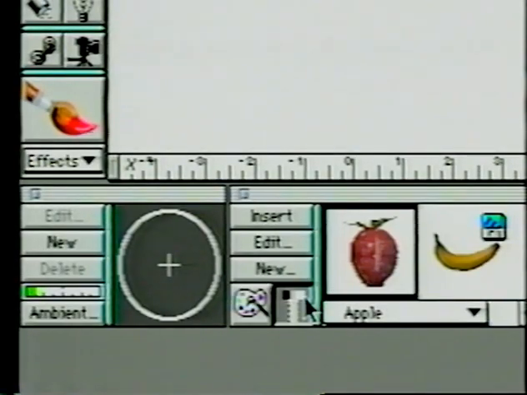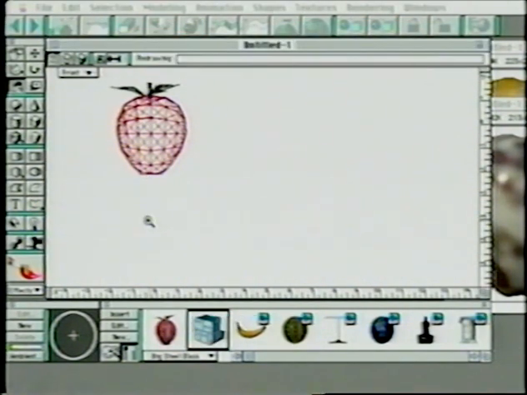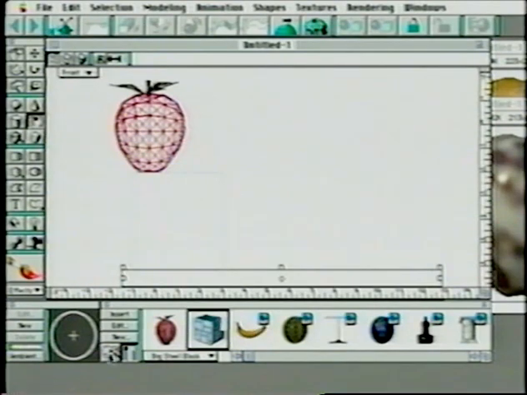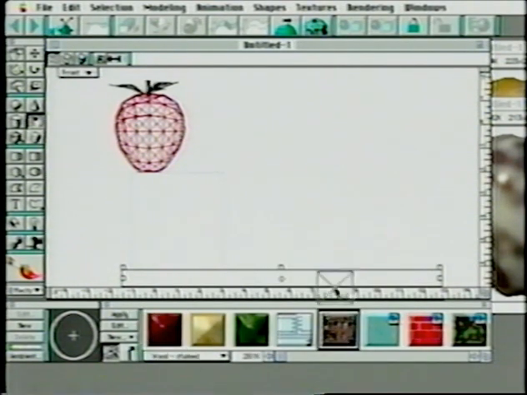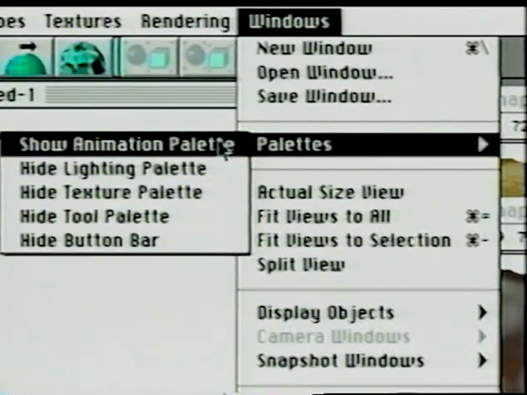Then we'll switch our textures palette to the shapes palette and we'll choose the steel cube. We'll drag and drop that cube into the model space. Notice how it just draws and positions itself as you need. Then we choose the cube tool and draw a ground plane. We switch to the textures palette and use the dark wood that we used on the stem of the apple for this ground plane. Next, we go to the Windows menu and open the animation palette.